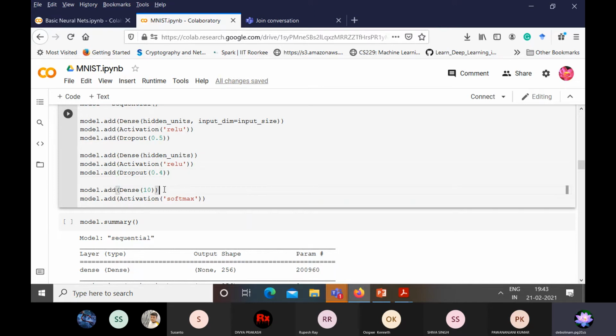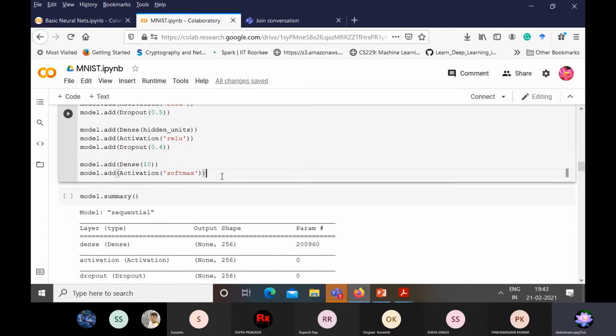And at last, we have the output layer. For the output layer, we will use the softmax function. Softmax is used for multi-class classification. As we have 10 classes over here, we will use this activation function to identify in which particular class our sample belongs to.